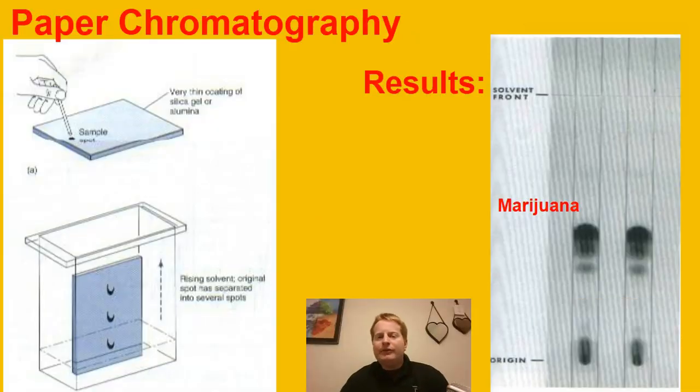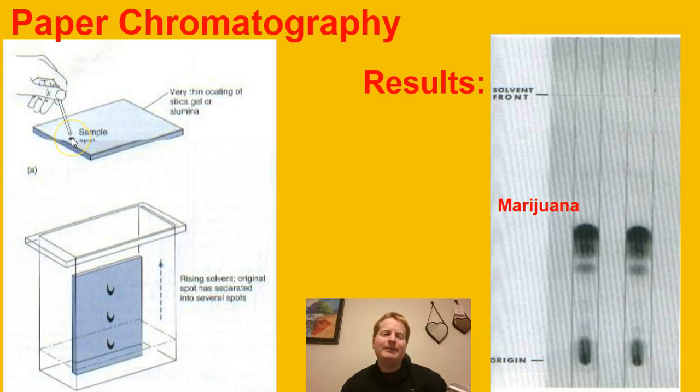The paper chromatography itself, the way that it works is that, let's say this is similar to the paper that you're working on. And so you take the sample, take a concentrated dot of it, whatever mixture you've got. You can actually do this with a Sharpie marker as well, because that's actually a mixture of multiple different substances to make that black ink. But yeah, so in this case we've got a sample of what could be marijuana, we're going to see.